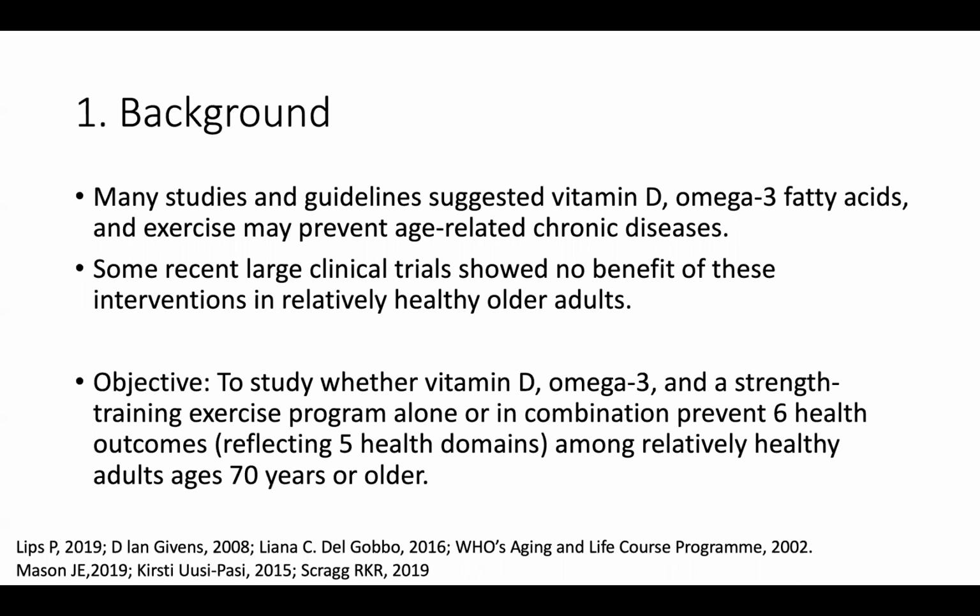So many previous studies and guidelines suggested vitamin D, omega-3 fatty acids, and exercise may prevent age-related chronic diseases. But some recent large clinical trials show no benefit of these interventions in relatively healthy older adults. So this clinical trial aims to study whether vitamin D, omega-3, and the strength training exercise program alone or in combination could prevent some health outcomes for chronic diseases among relatively healthy older adults.